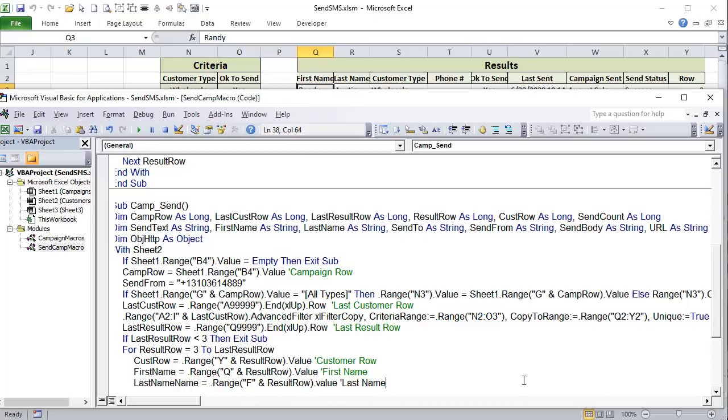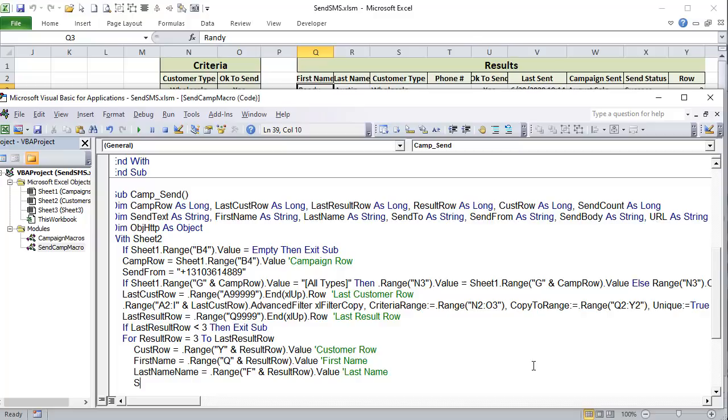We also, of course, need to know the phone number, and that's going to be in our send to string variable. Send to, where's that going to be equal to? Let's just clear this out. Send to is located in T, right? T's are where our phone number is. So we're going to put the send to T, and we'll call that the phone number, obviously. Make sure it's not formatted, right? It shouldn't include anything else. So we want to make sure that it only includes the information that you have.